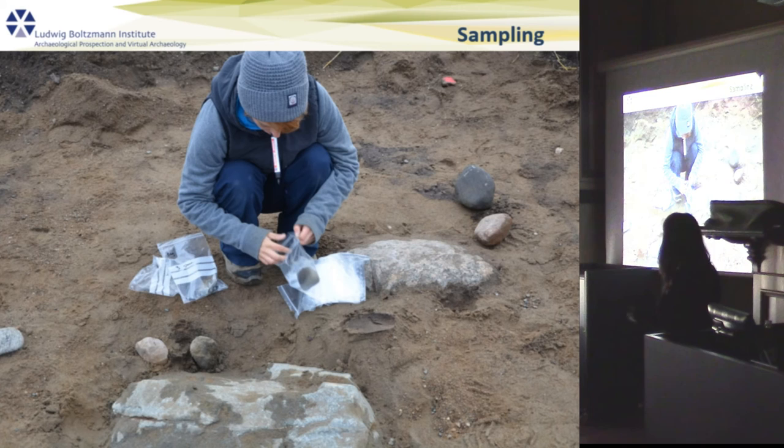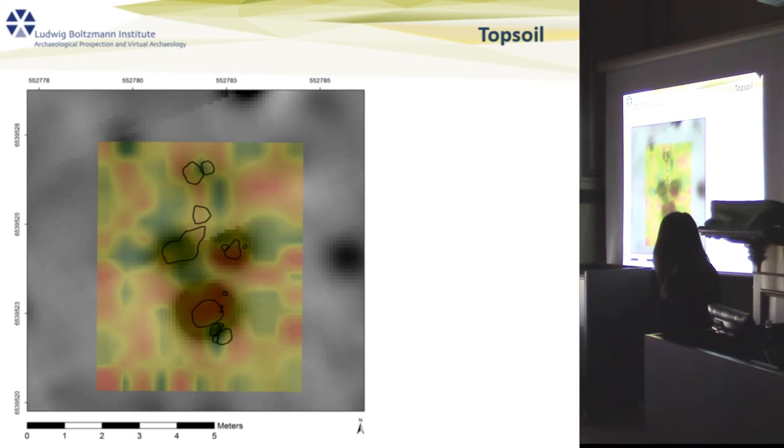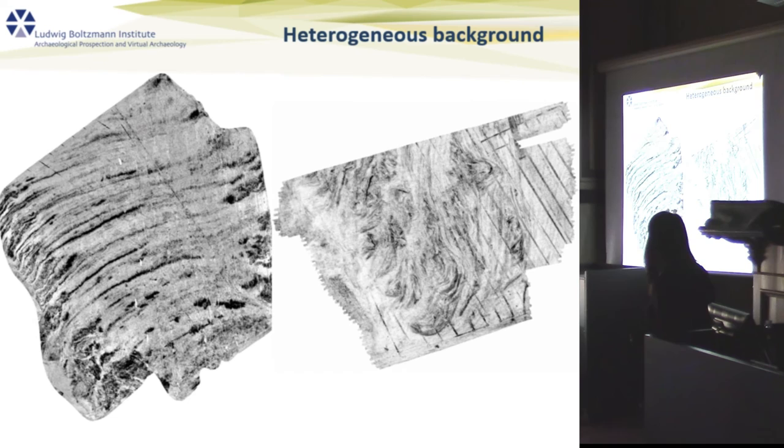What we are currently doing is trying to sample as many rock types as possible and conduct magnetic susceptibility measurements to gather more data and define parameters that will help us differentiate them. We also observe this topsoil variation again, and after the topsoil is removed we see much cleaner data. As a work in progress, we are trying to analyze the magnetic signature of these anomalies — looking at amplitude values to see if we can define patterns that help us better understand and differentiate them.